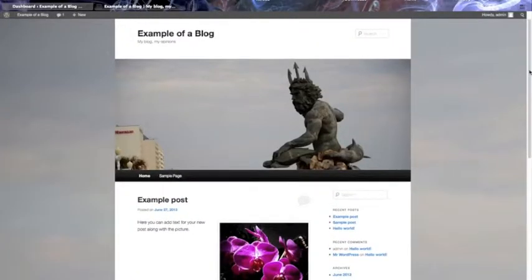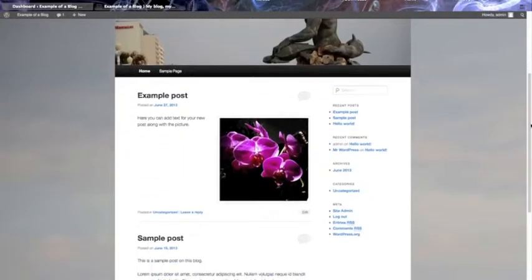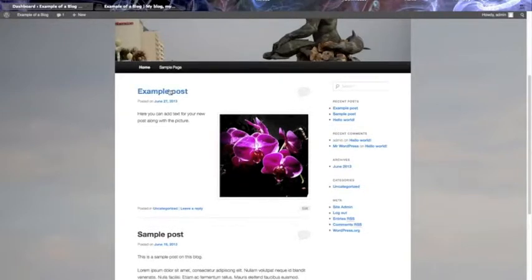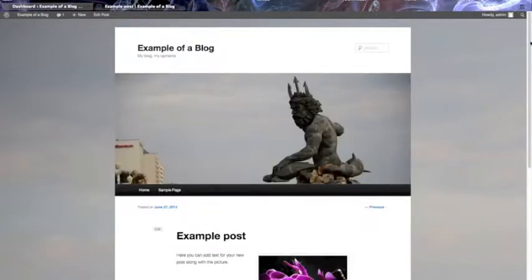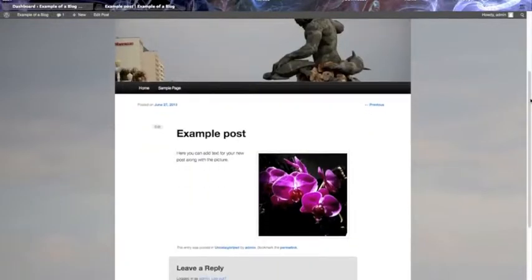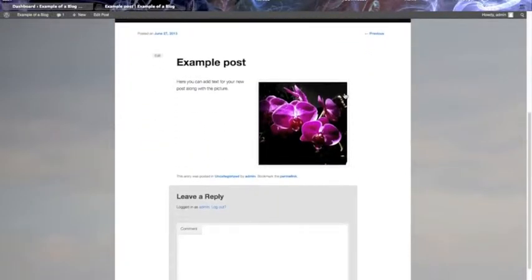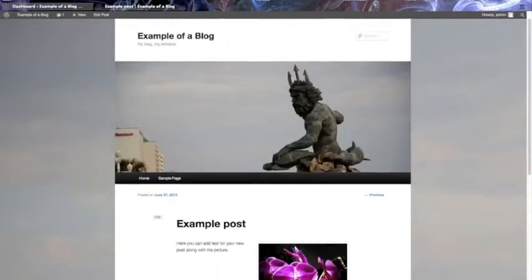Before we get into the examples of blogs, we're going to go ahead and show you a blog in action. In this case, this is WordPress. This is an example of a site that I've created, and you can see an example post here. There's some text, and there's the image. In this case, you can see the header and the title, and then at the bottom of the page, you can see where they can leave a reply. Next, we're going to show you how you add the text and everything with the administrator dashboard.